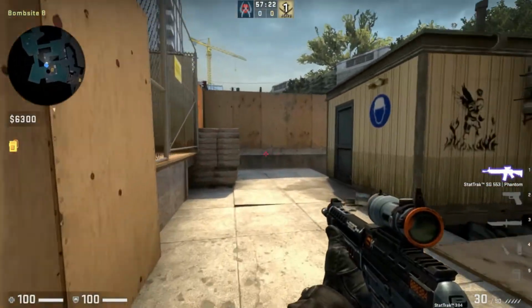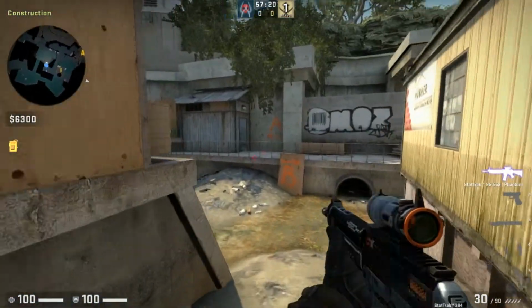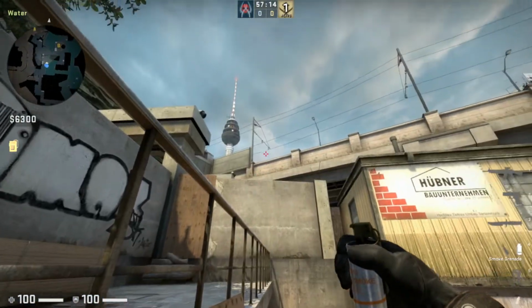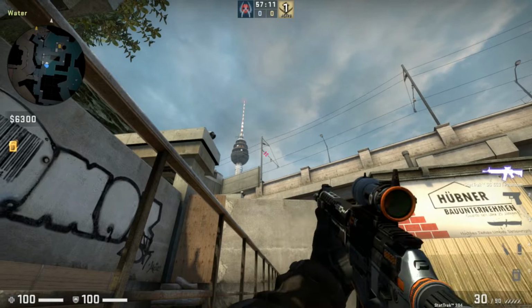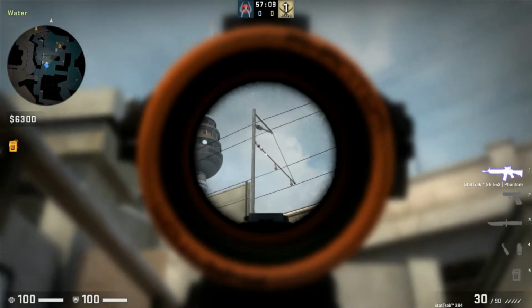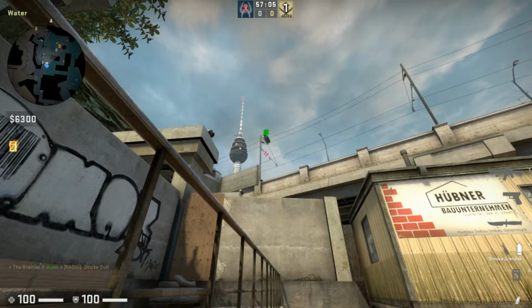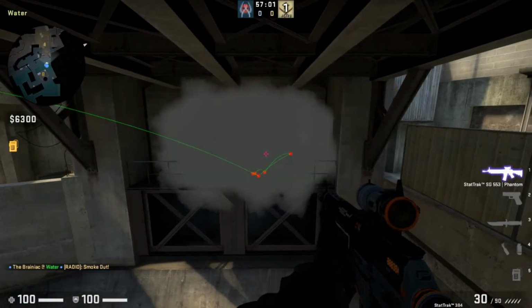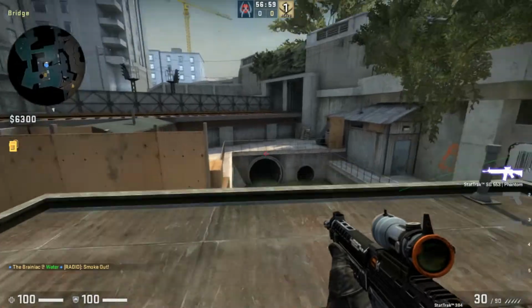Okay, so the smoke that we are going to be using. Simply get your smoke, stand against this board here and aim at that spot. Let me get my scope. You see, aim at the middle of the beam and do a left click throw. And as you will see, the smoke's heaven pretty nicely.